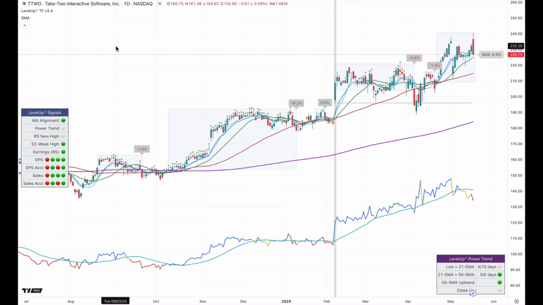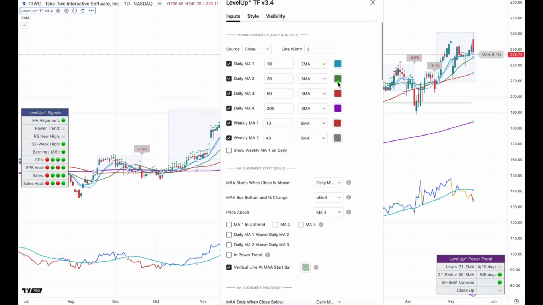I've added a couple different options into settings I'd like to show you. If we go into settings, I've added this option here for a 4th daily moving average. It defaults to the 200 SMA. This option here requests that the price be above one of the moving averages that are defined above, and if you don't care to have this option enabled, you can select none. You can see the default here is moving average 4, which is the 200 SMA.